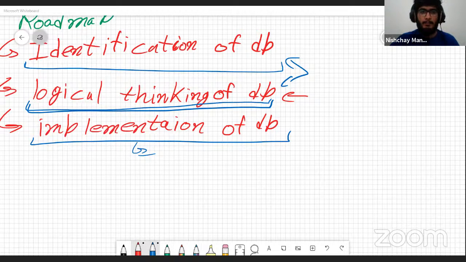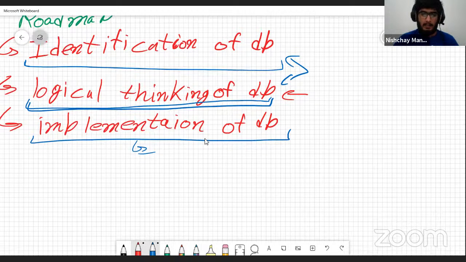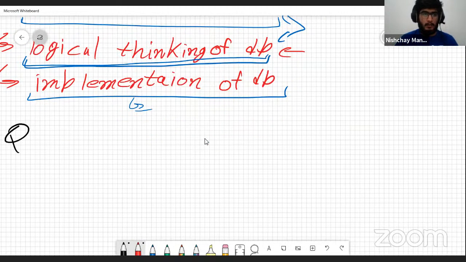Let me look at the problem. Right. So the problem is rather a very classical problem. Many people might already know the solution of this problem, but that's why I'm going to take this problem, because it will be easier to understand what I am doing, and easier to understand the roadmap that I'm taking to solve this problem.